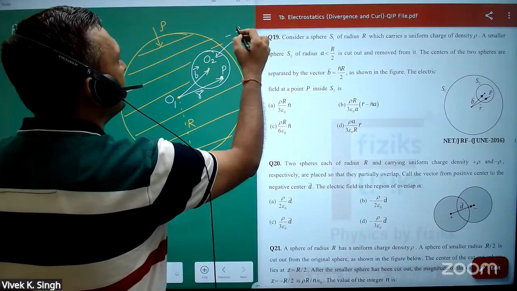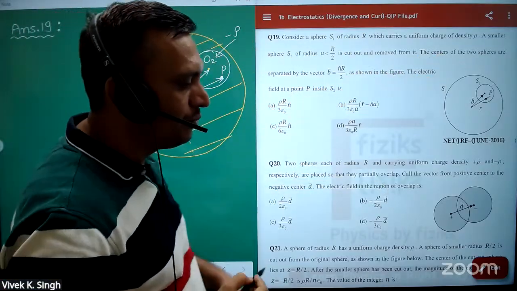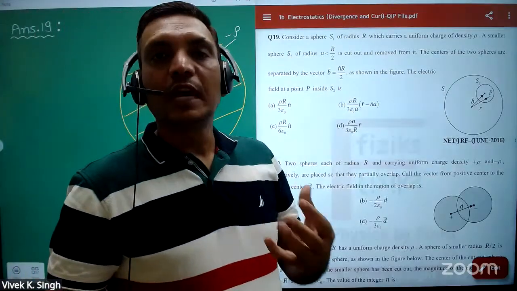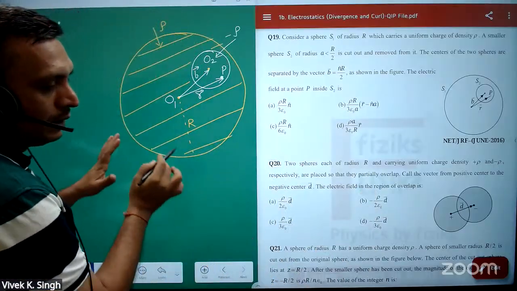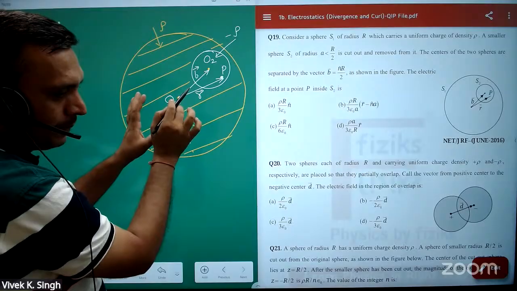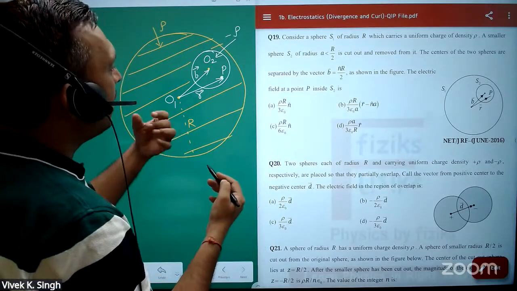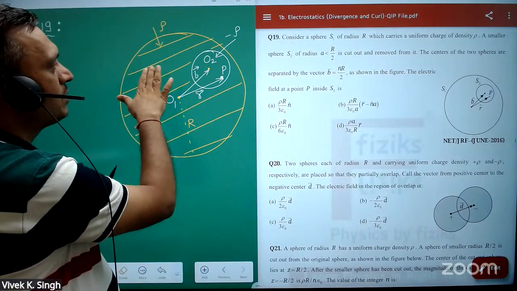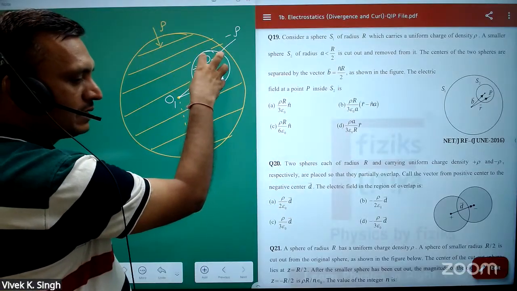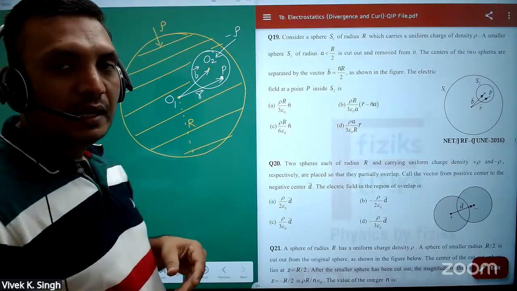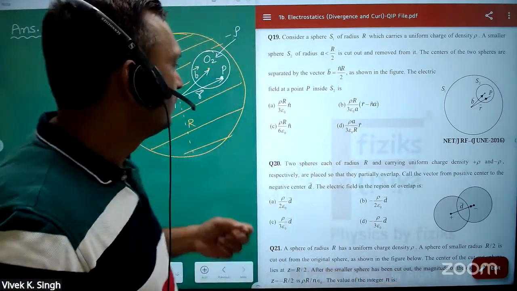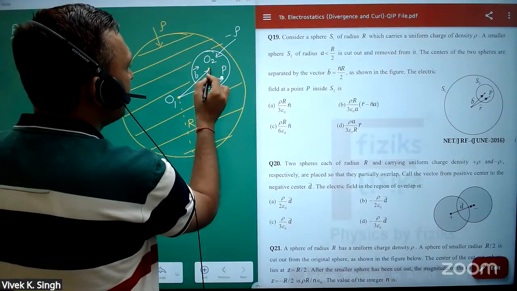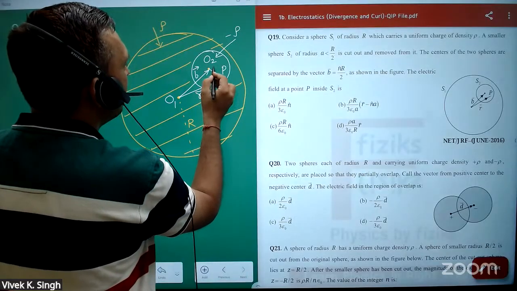We have assumed this. Let's assume you have embedded a charge density of minus rho so that this plus rho and minus rho will neutralize. And you have cavity-like situation. Now you have a cavity-like situation. So you have to use this trick. Whenever you have unsymmetrically placed cavity, if this charge density is positive, put another sphere of charge density negative. So you have a cavity-like situation. Now you can apply the superposition. So you have to find field due to plus rho, field due to minus rho. And I am taking this, let's say this vector is R minus.